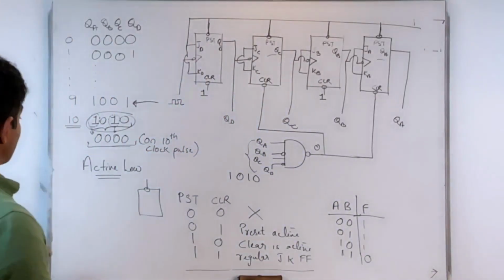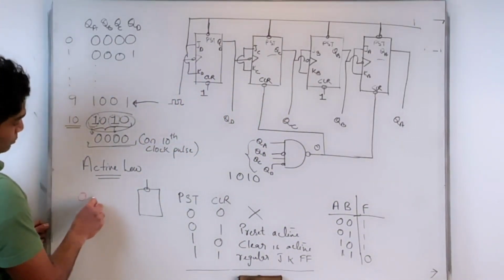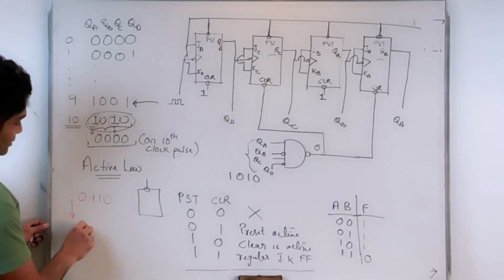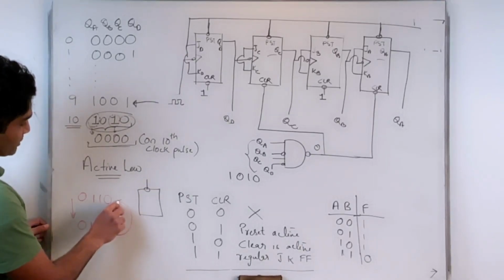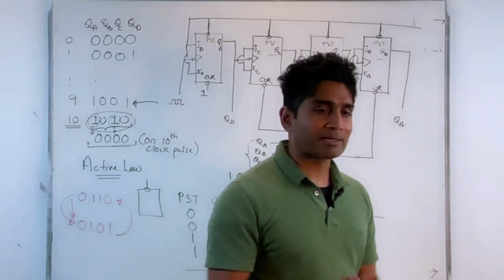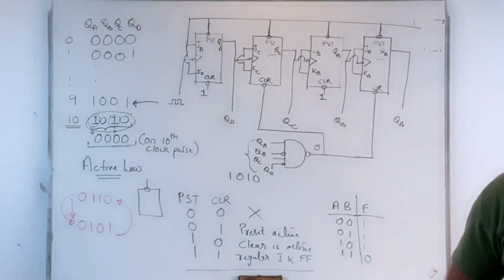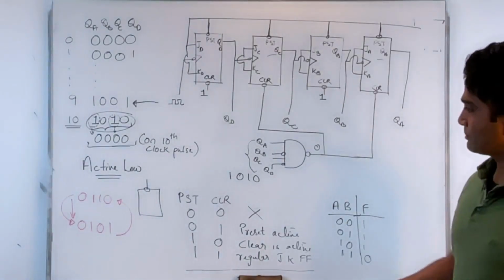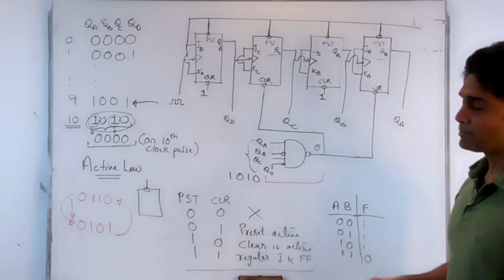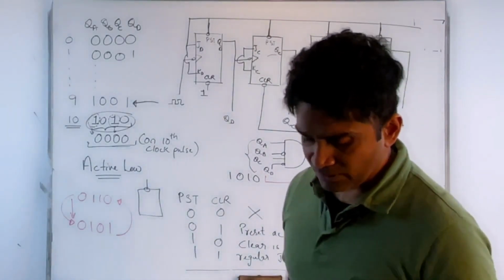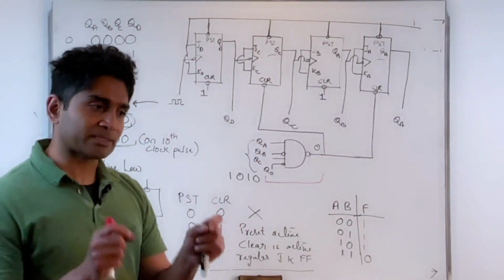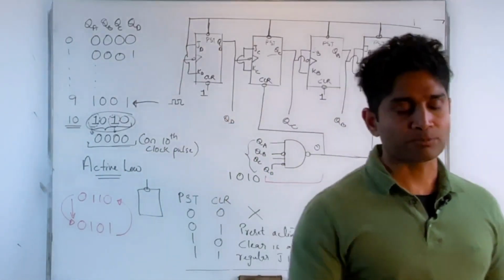If I want to count, for example, from 0, 1, 1, 0 to 0, 1, 0, 1 and back to this count, you can also do this. Now, with this particular setup, where you have the clear and the preset inputs, I should be able to get any count I need by using the preset and clear, by using this kind of mechanism that checks for the count and makes the appropriate output forced to be cleared or preset.